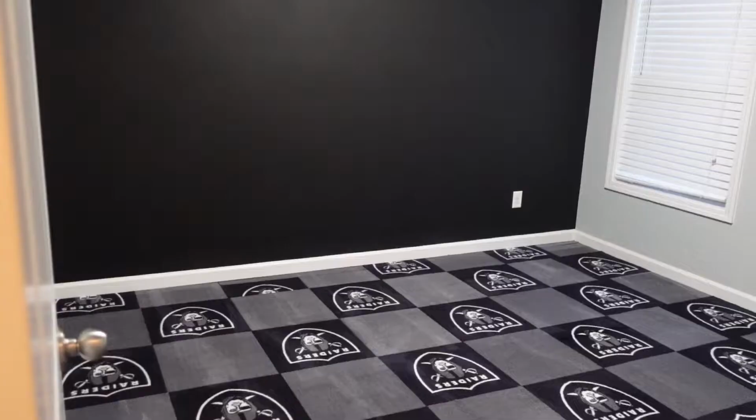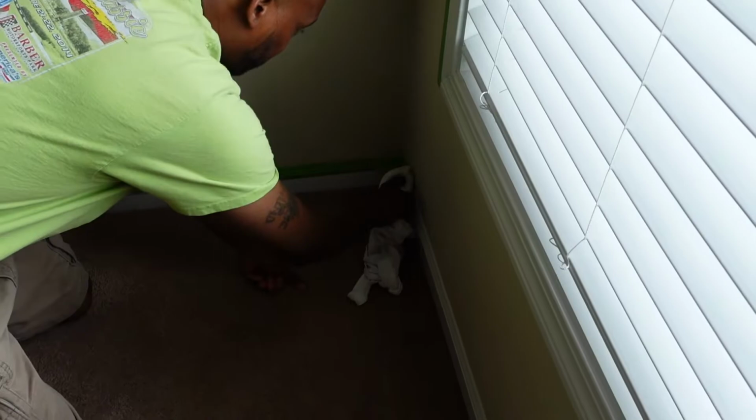Time to do a little prep work. Gotta get the walls ready for painting. I haven't decided yet whether I'm gonna paint or have somebody paint, but I figured I'd go ahead and tape up everything. So let's hit the baseboards first. Make sure we wipe it down, get all this dust off here. Just get clean adhesion.